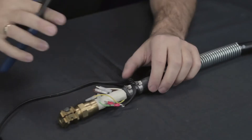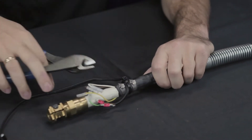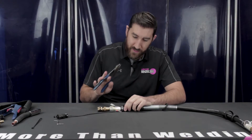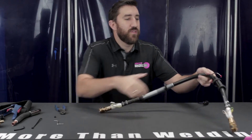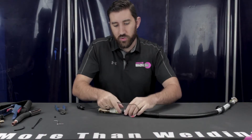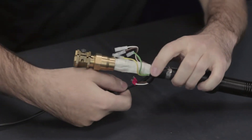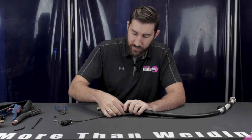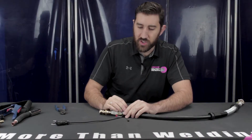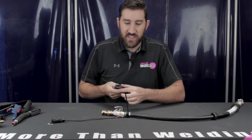Now we want to remove and relocate the electrical connect. To do that, we're going to need our cutters. The electrical connect is secured with a zip tie, so take your cutters and remove the zip tie — be very careful not to cut the wire. After you remove it, flip the cable over. You're going to see these two crimps here. Put the electrical connect over and then fold the long end under, because there's a little slit in the rear housing that the wire is going to need to fit through. Take your zip tie, secure the electrical connect, and then cut that excess zip tie off.